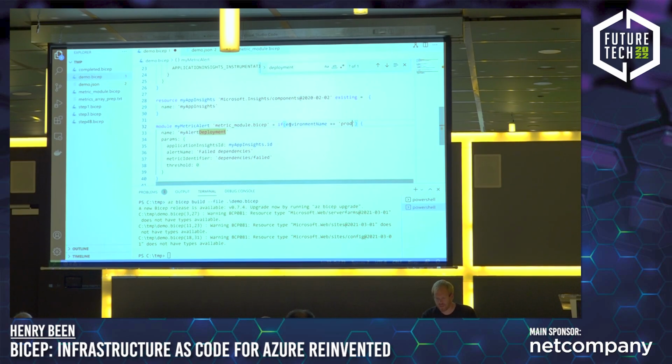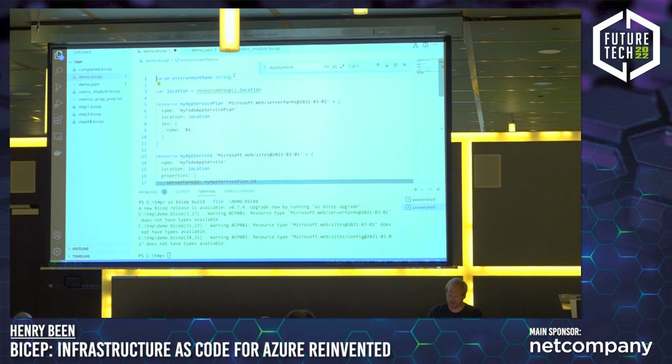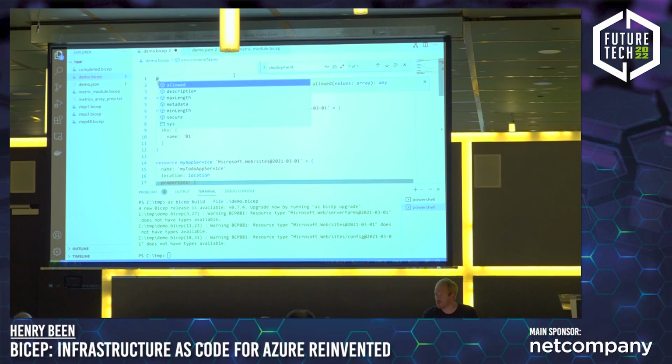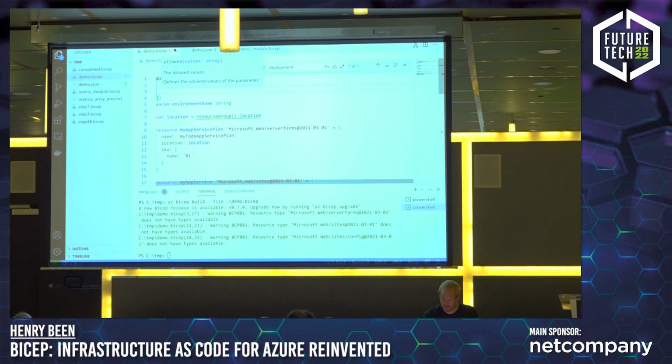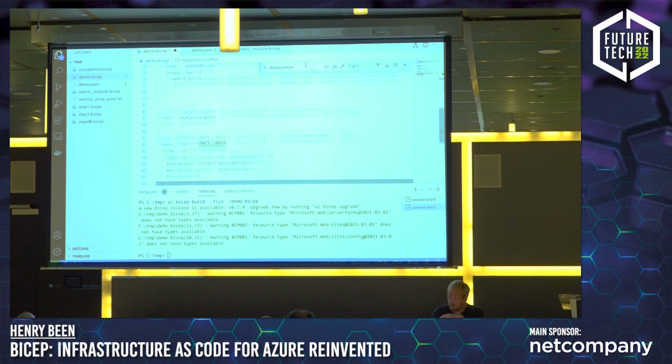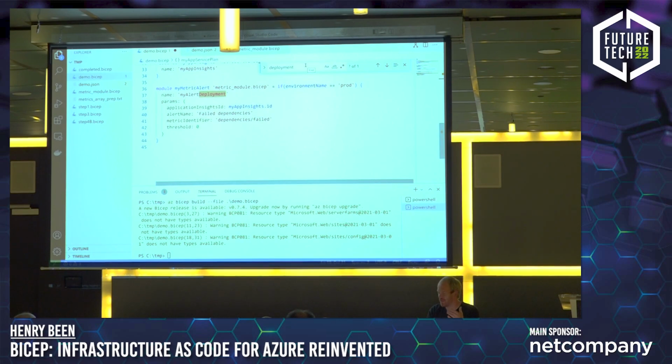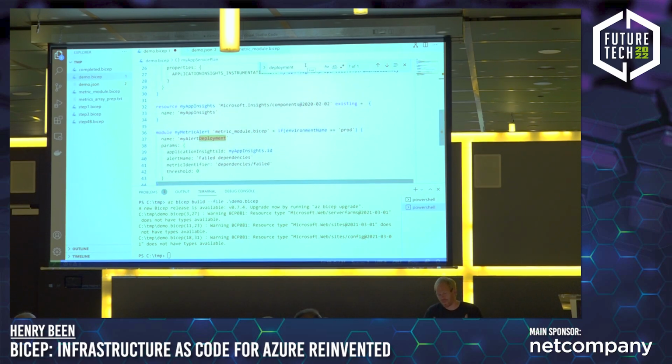So that's the if. Now let's do a little bit of cleaning. One of the things that I can do here is add an annotation that's called allowed, which allows me to specify an array of allowed values, probably what you expected. And now I'm forcing everyone to specify either test or prod when they're deploying this, and I'm enabling this rule on my production environment only. So I only get called out of bed when it's really necessary, or at least alone for my production environment.